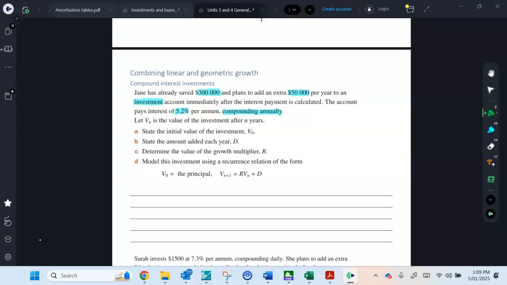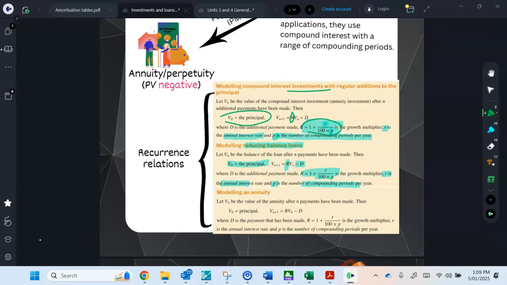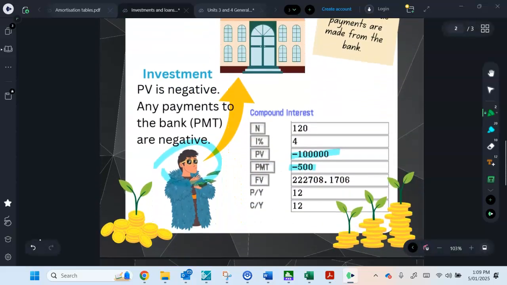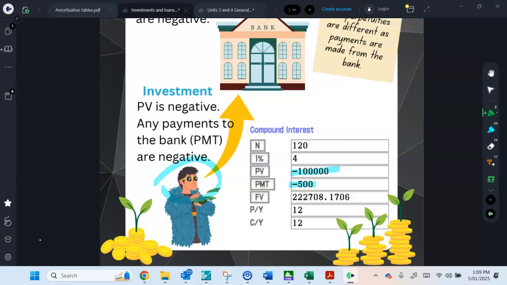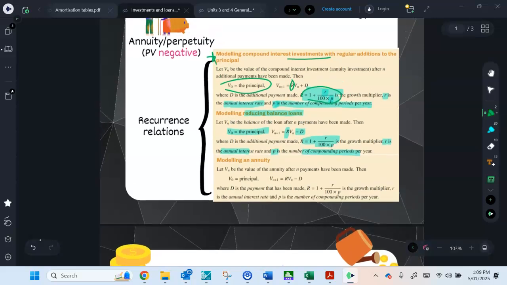Now, let's say you're still just starting out, getting used to investments. It's probably a good idea to have either this here, if we're doing a recurrence relation, or this part here for the investments. So understand how it goes into the calculator or how to do the recurrence relation. You really need to have your notes before you do questions, to get used to using them.